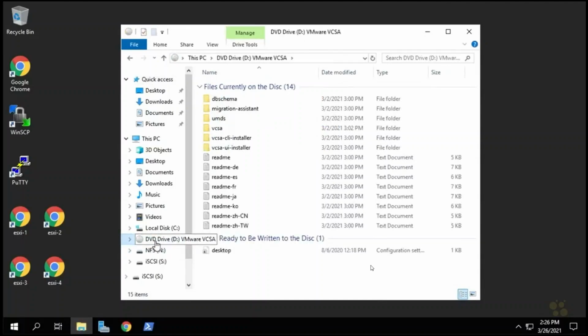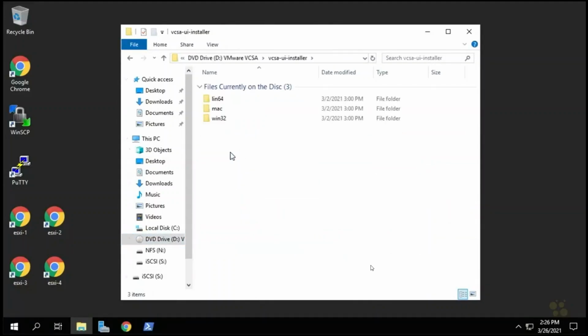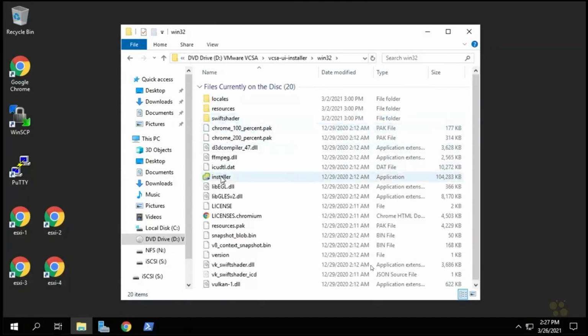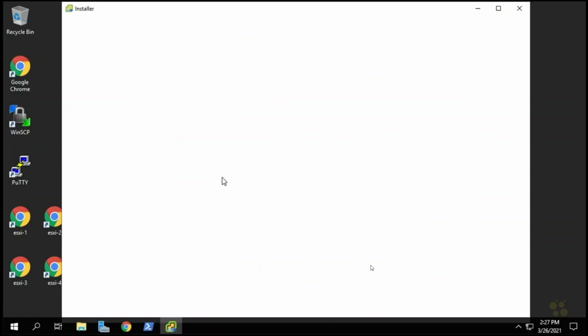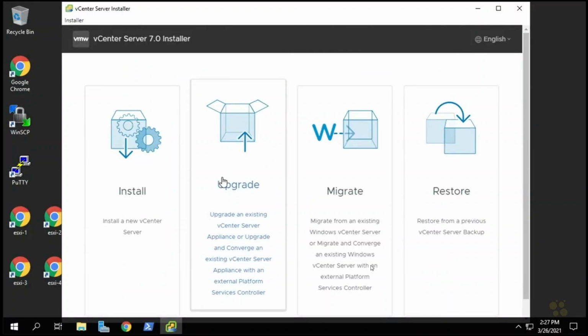So the D drive right here has the installer for vCenter Server Appliance. And I'll go to the UI installer folder right here. And so then from the vCSA UI installer folder, because I'm launching the installer from Windows, I'll go ahead and double click on the folder for launching it from Windows 32. And then I'll launch the installer by just double clicking right here on installer. And we are basically a part way there. I'd say halfway there, but the install takes a few minutes. So it'll take a few additional minutes once we get the ball rolling.